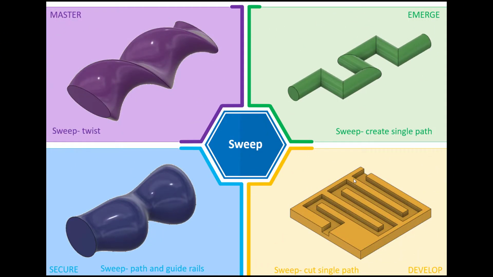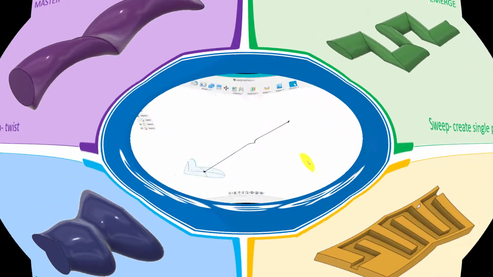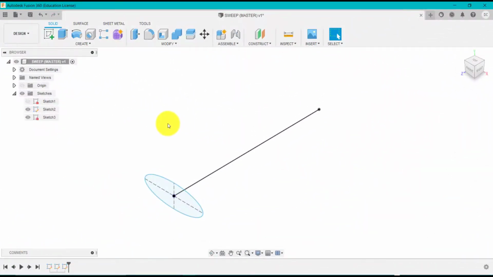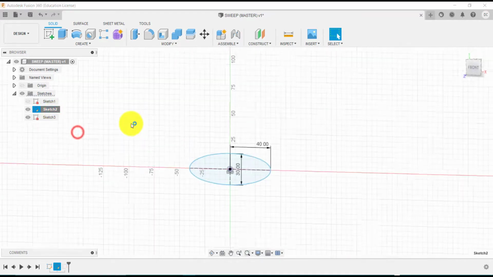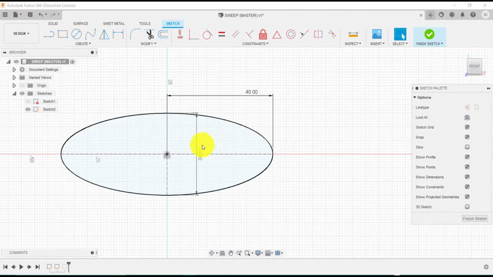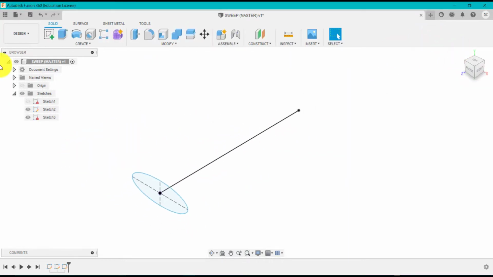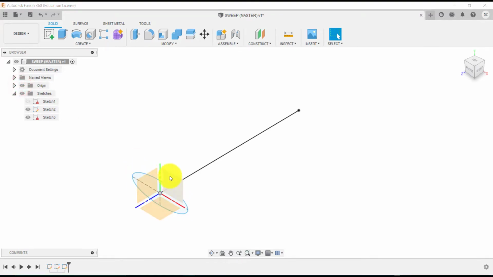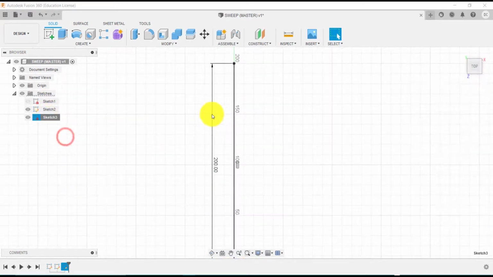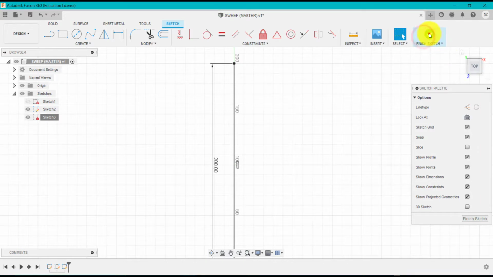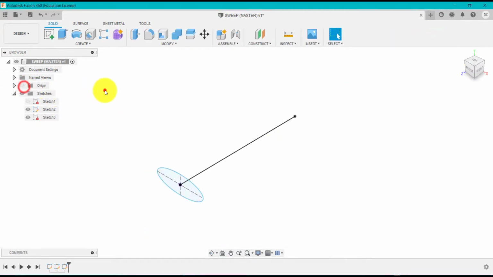The final challenge for the sweep is to create a twisted sweep, as you can see in the top left-hand corner. So we're going to have a go at creating that design now in Fusion. So we're going to jump over to Fusion. And in Fusion, you can see I've created two sketches. So if you go to this sketch here, we've created an ellipse. And that ellipse is 30 millimeters high and 80 millimeters in length. So we dimension that 40 halfway. We've then created, if we look at the origins, that ellipse on the front work plane. And in the top work plane, I created a line, and that line dimension is 200 millimeters. I'm just going to turn off the origin so you see what's happening.